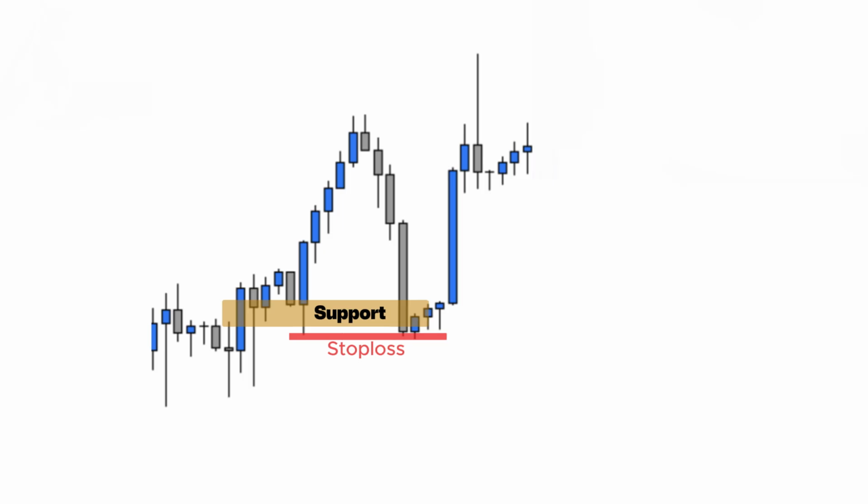Understanding these gives us an edge because instead of reacting emotionally at these levels, we can wait for price to show its true intention. That's why traditional support and resistance zones are not just reaction points, they are areas of liquidity. And this is where supply and demand concepts start to separate professionals from amateurs.